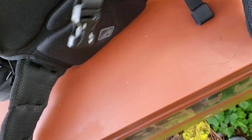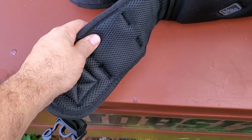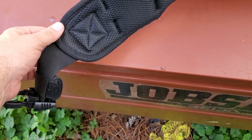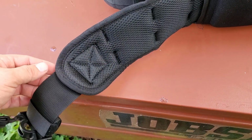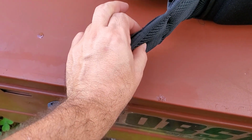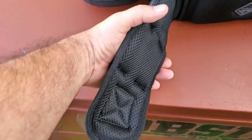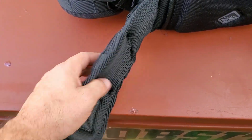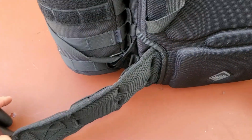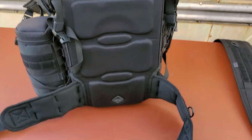So the back of this belt is this breathable mesh padding. Now, while this does offer breathability, which I don't think is really a big deal on this little skinny 4-inch space that goes on your hips, this padding is pretty flimsy. It's a good half-inch thick, but it's just not very firm. For example, that's just squashy, right? And so when you cinch this up on your waist, all of this is going to compress down. And what that means really is that this belt does not provide a lot of load bearing for the pack itself.